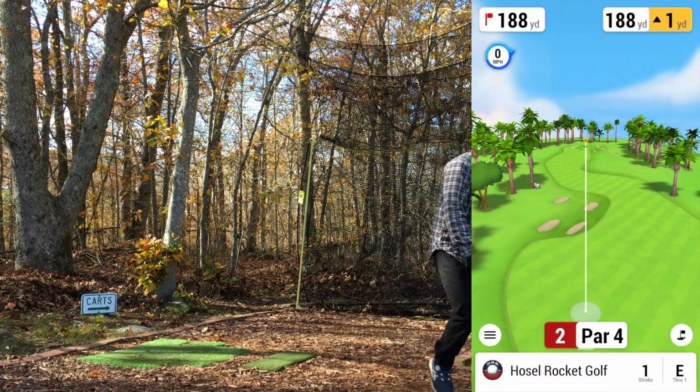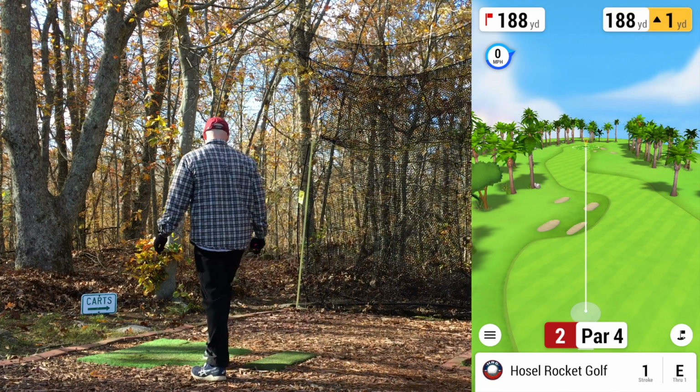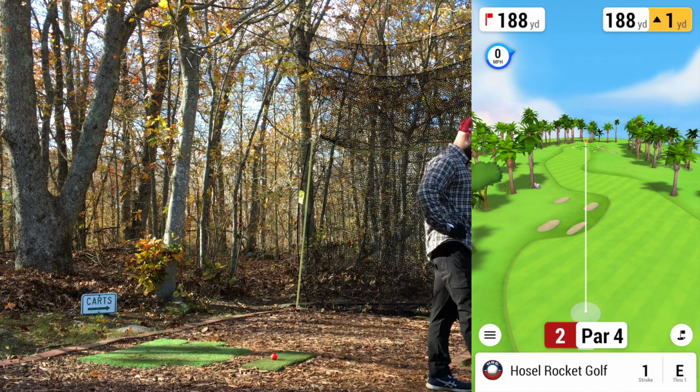268 though. Generally speaking, higher on the club face, you're going to get less spin. Going to launch higher, go a little bit further. Then lower on the face, it's going to be spinnier. Launch lower, not go quite as far. But we're in the fairway.